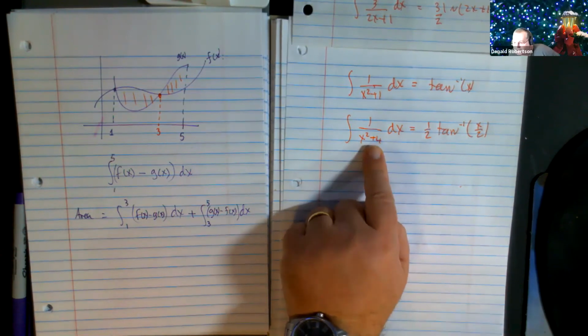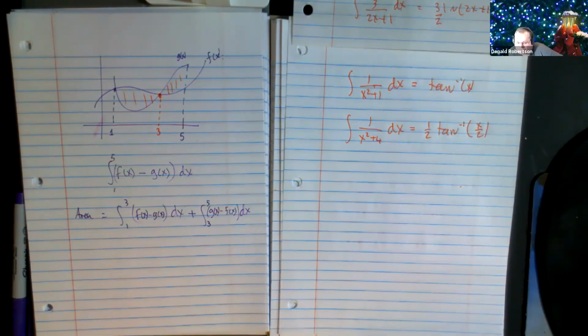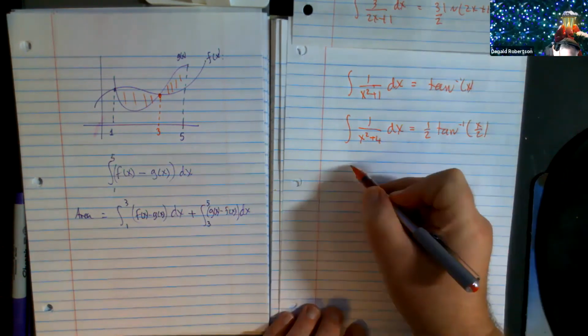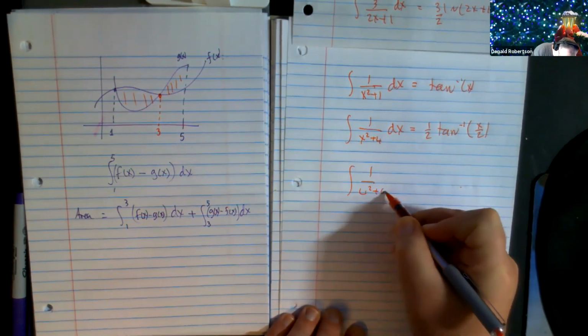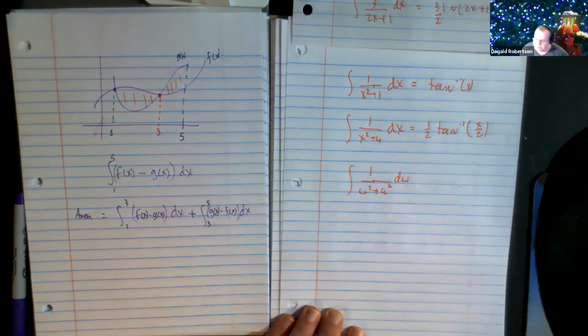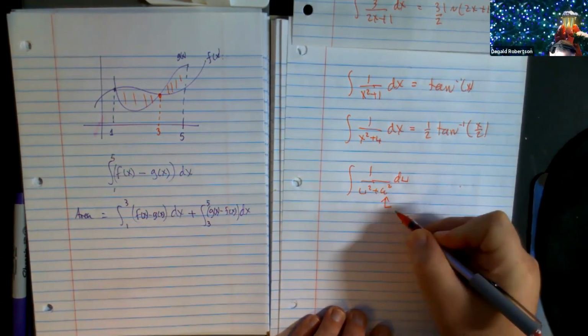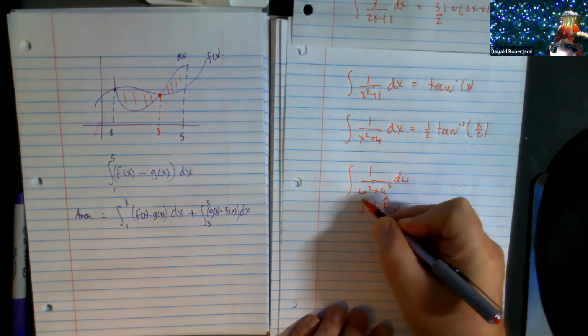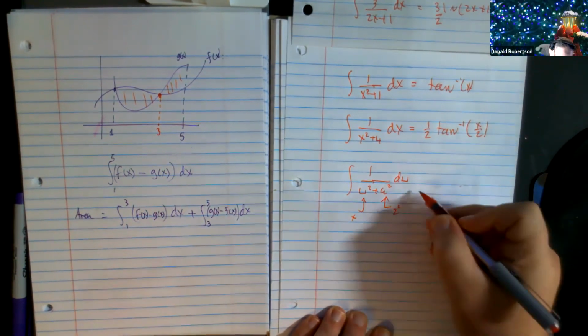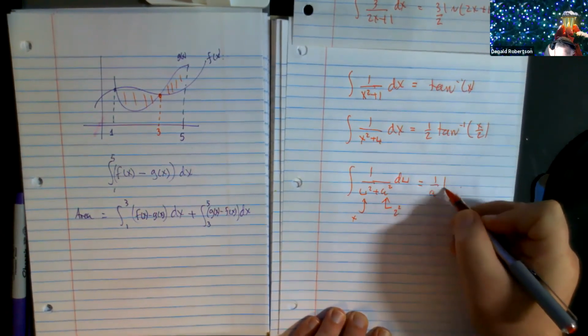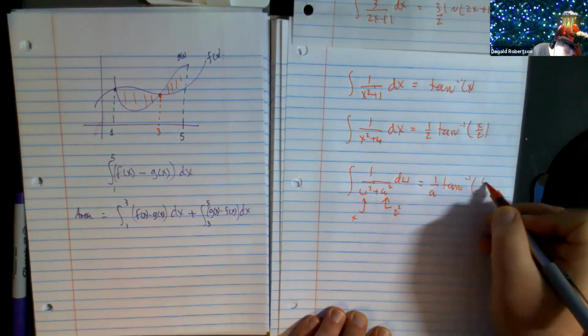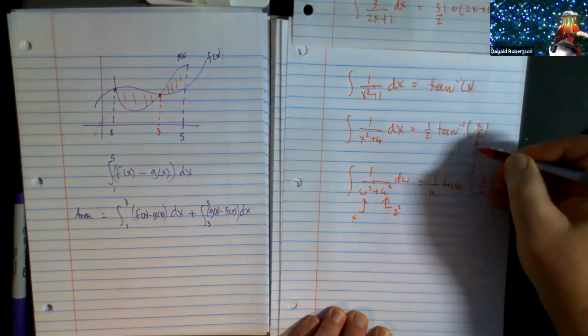Now, you come across that guy. On my Canvas site, which will be available during your test and your final, wouldn't you just go there and look for a guy that looks something like that, right? Because they don't do X's in the table, they do U's. In that case, wouldn't this be the 2 squared, which is 4, and this would be like your X? And they would say 1 over A inverse tan of U over A, and you would translate that.